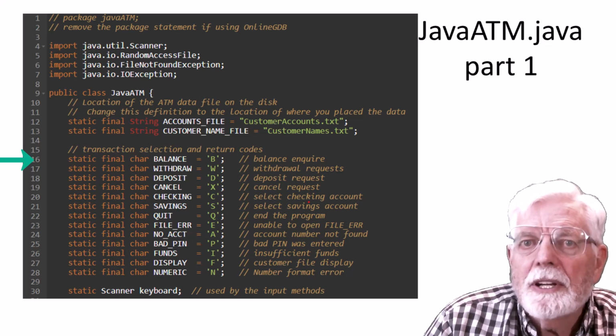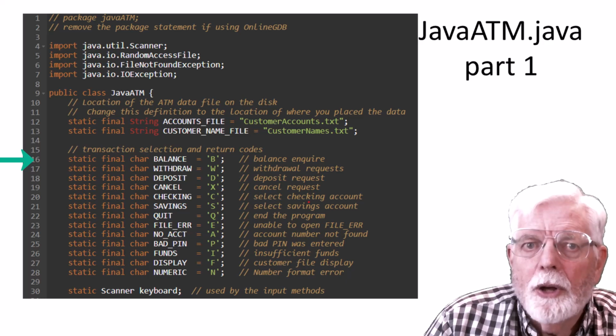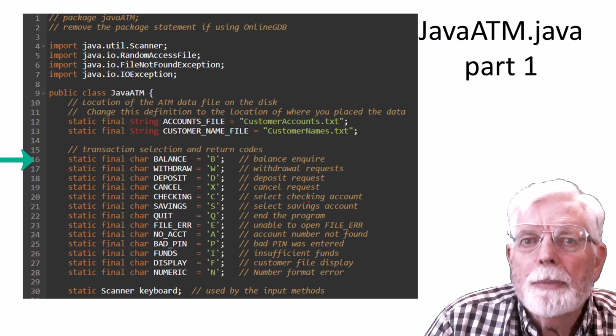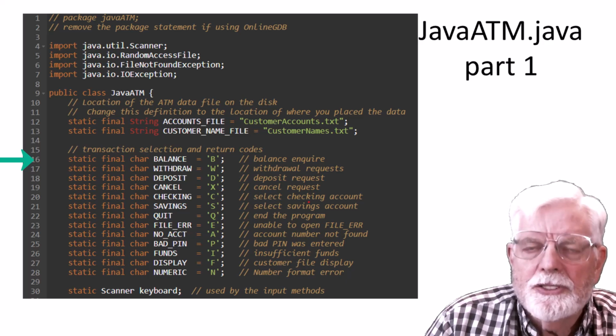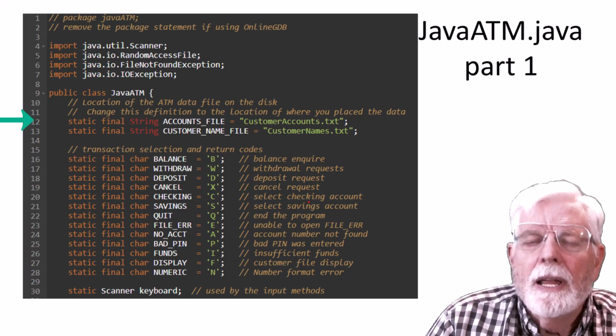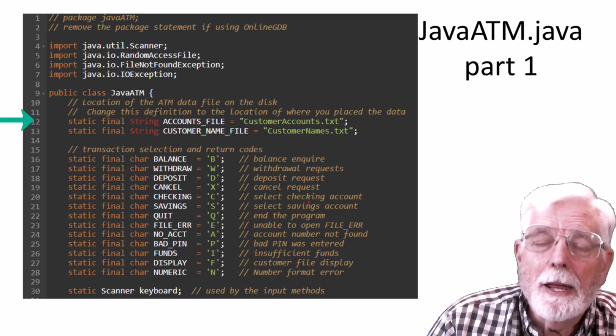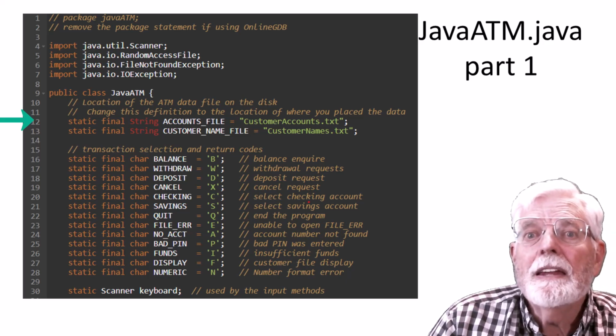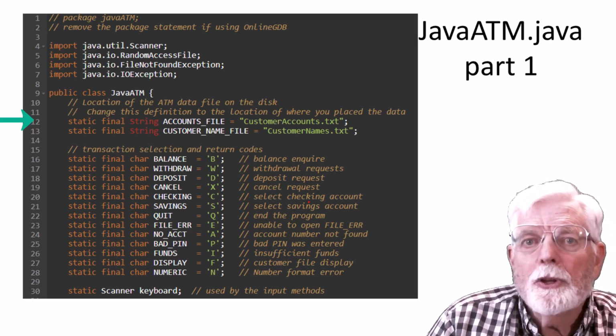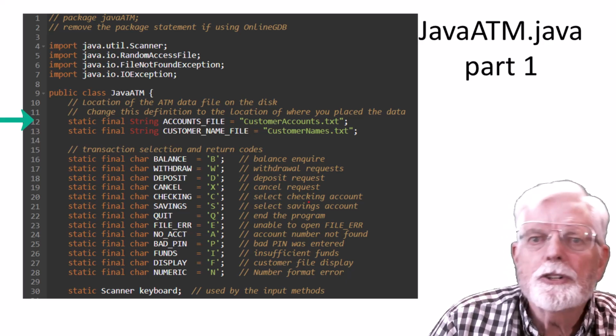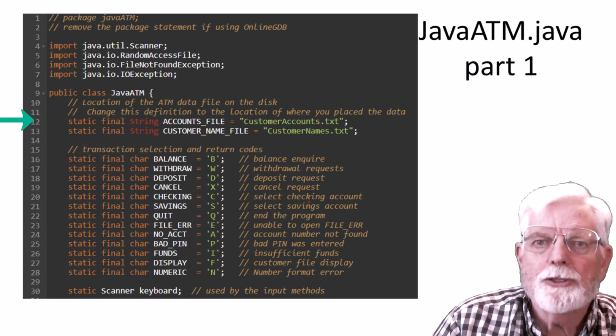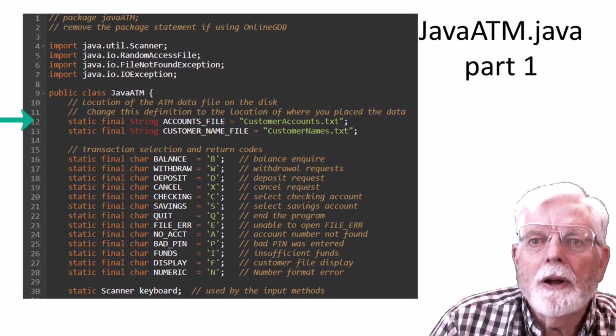If you don't put the data files in the same project location as I did, you can specify the exact path name and file name in the constant declaration. These are used in several places in the code. It makes it much easier to define the file names in one location, and then if you update the program, you only need to change the constant declaration instead of searching through the entire program to make sure that you updated everywhere it is used.